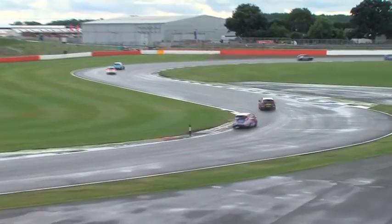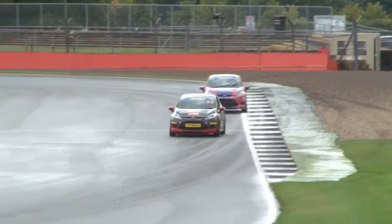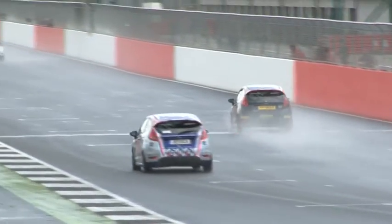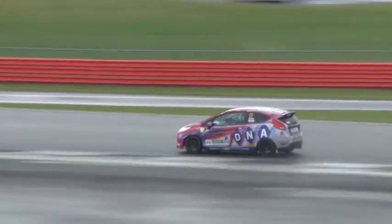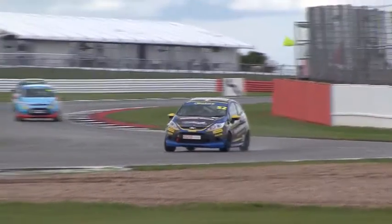Jack Uhill here still ahead of Jess King. Championship-wise, these two fighting over third place in the championship standings. Kellett leads from Robbins in the championship, and Jess King would dearly love to get further up the order. She's already won a race this year. Jack Uhill's been very consistent indeed. He's finished every single race that has been thrown at him so far. He's just been shy of the podium, but he's been fast, he's been consistent, and he'll be looking to build on that if he comes back in the championship next year. And you can see him being egged on there by the team on the pit wall. So Uhill running well at the moment from Jess King. The DNA-backed car of the lady racer from Broughton Astley running very well indeed.